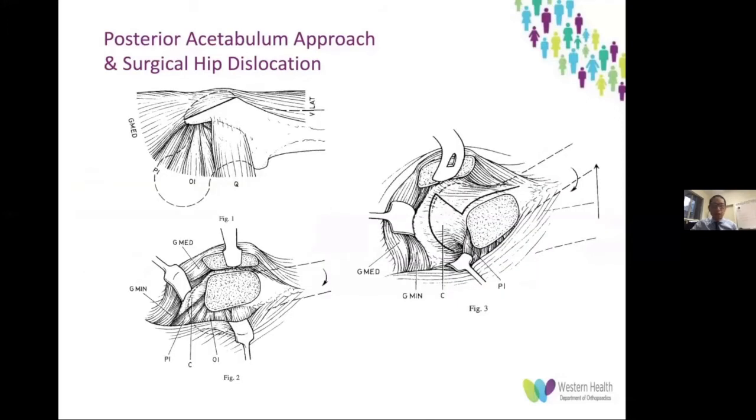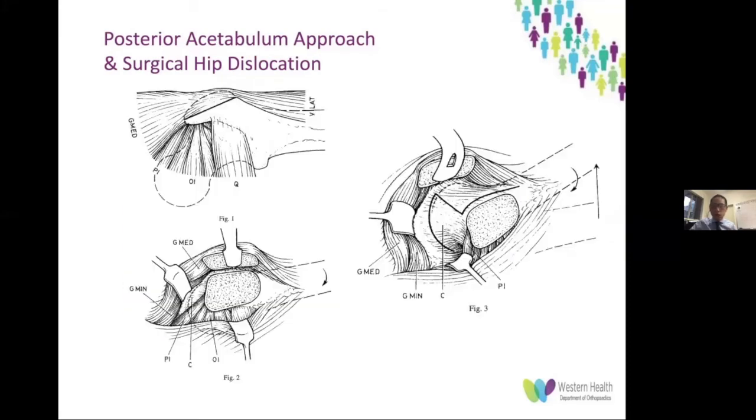The next diagram is from Ganz's original article talking about the trochanteric osteotomy, and he talks about keeping gluteus medius and vastus lateralis. The main important part of this trochanteric osteotomy is to leave piriformis, the conjoint tendon, and capsule. In a different variation of Ganz's article, he's described it at least 3 times. He does talk about even leaving some gluteus minimus on to really protect that capsule and the blood supply, and then reflecting gluteus minimus separately.